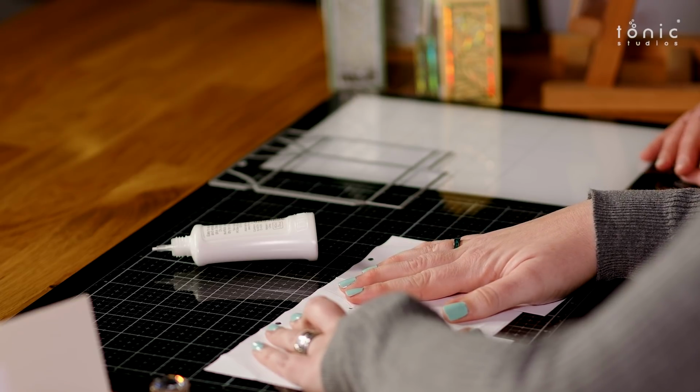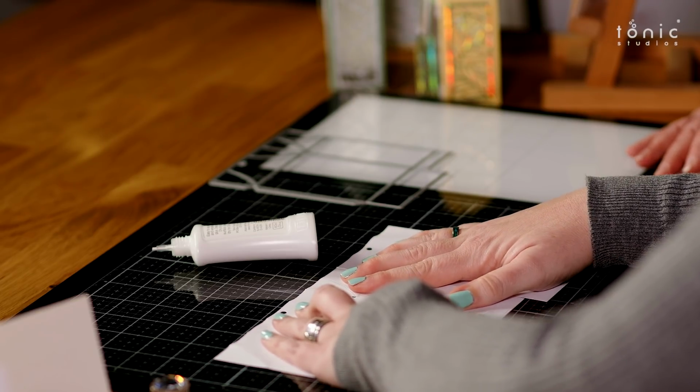I just used our normal Craft Perfect 216. Yes, for this. Because the top, because you have these folds, you probably do want a slightly lighter weight cardstock. I wouldn't recommend going in with a 300 or even a 260 or a 240 for this. But if you have a look at the samples, they'll tell you otherwise. Yeah, they will tell me otherwise. I wouldn't do it on camera, let's put it that way. But if you want to give it a go in a heavyweight, then absolutely do. It is definitely possible. I'm looking at one here that's been done in mirror cardstock, so apparently what do I know?